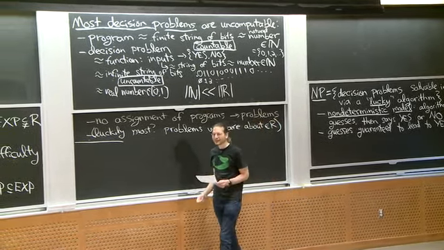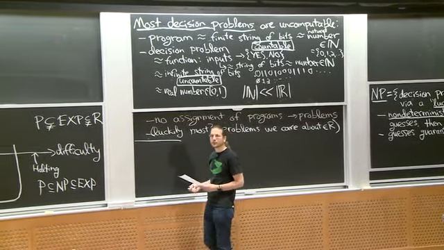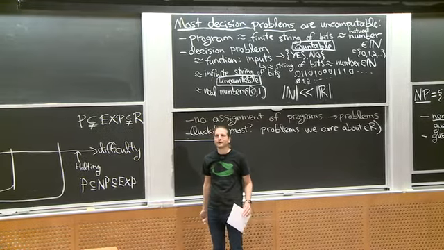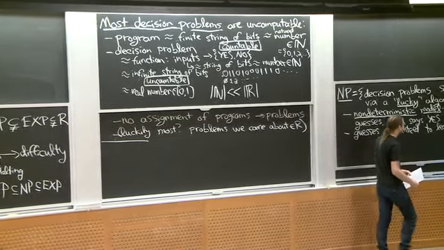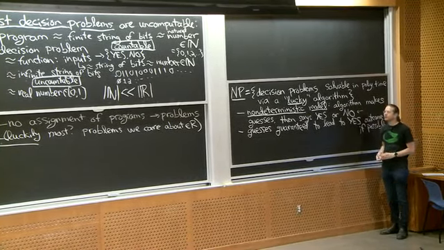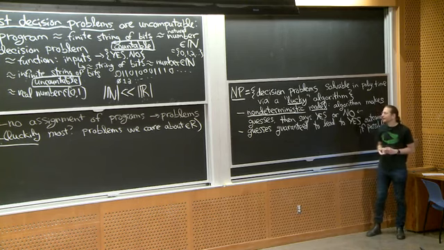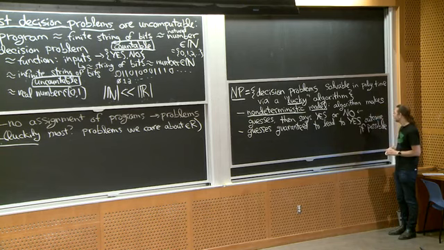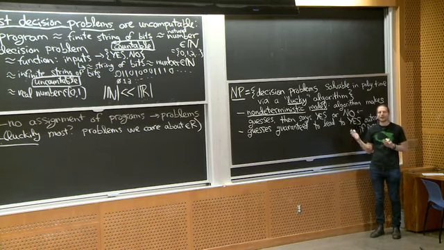If you had this magical computer that can guess whether it's yes or no, why doesn't it just answer the question? A nice check is, does this make all decision problems trivial? Maybe I should say, well, I don't know whether the answer to the problem is yes or no, so I'll just guess yes or no. This is problematic because I might say it will guess A or B, and if I choose the A option, I will output yes, and if I choose the B option, I will output no.